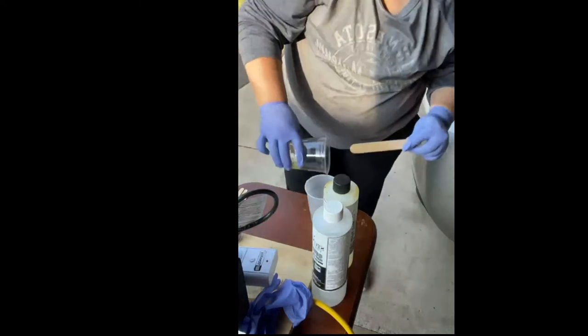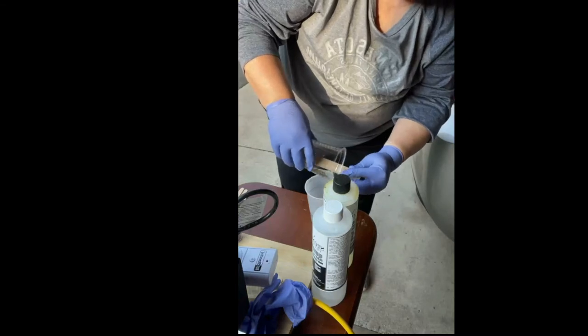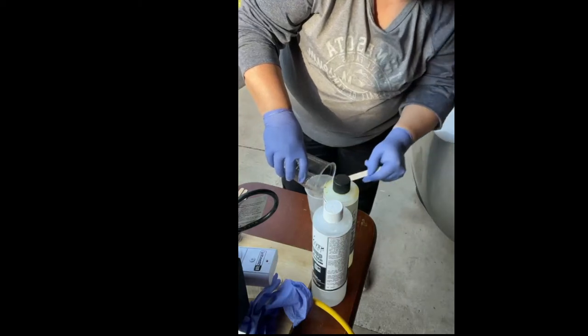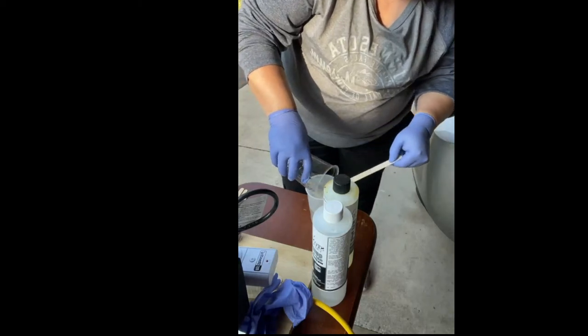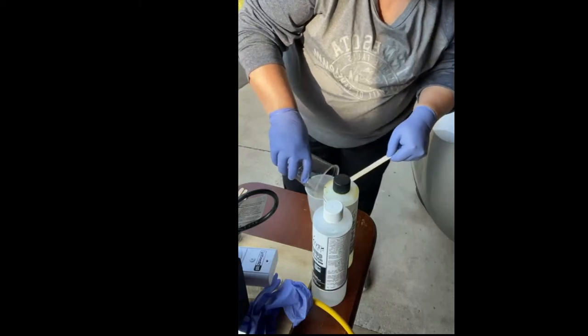I'm going to take part B and do the same. Actually, I said that wrong. Part A was the thicker, B is the thinner. I should know that. But I can be forgetful.